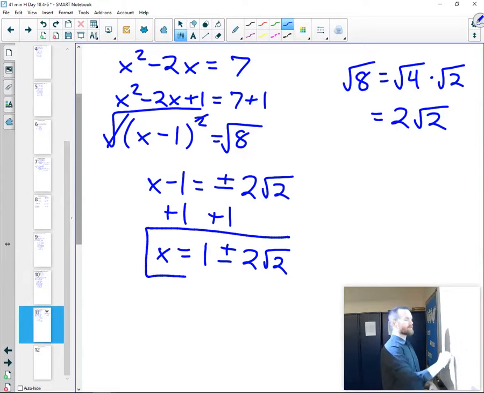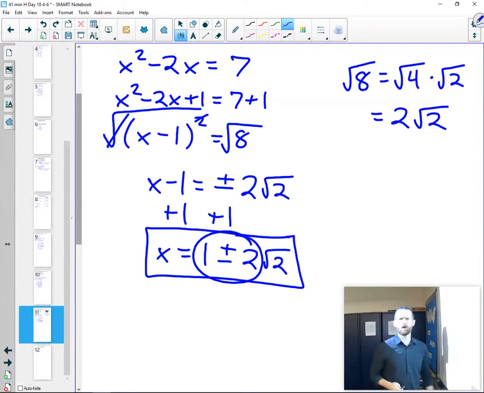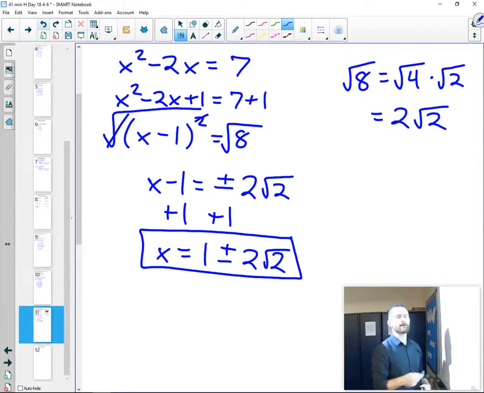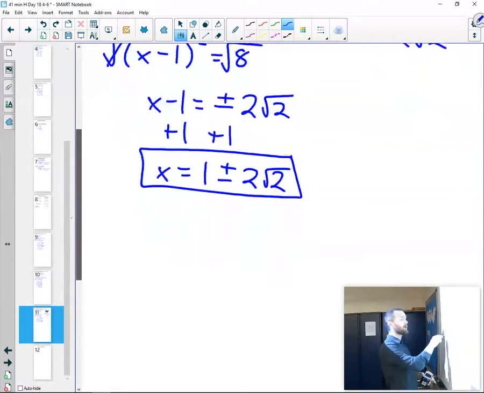Now some students might be watching this and think, well, wait a minute, why didn't we combine the 1 and the 2? The reason we didn't do that is because it's not just a 2. It's a 2 times the square root of 2. So they're not like terms. You can sort of think of it that way. They're not like radicals. But if you don't know what that word radicals means, we'll go over that in a separate video. So don't worry about that right now. Just know that we cannot combine the 1 and the 2.